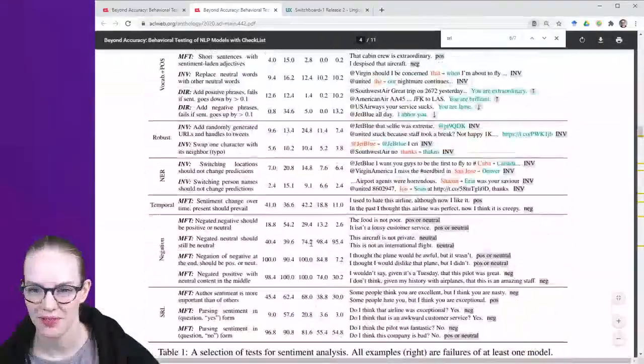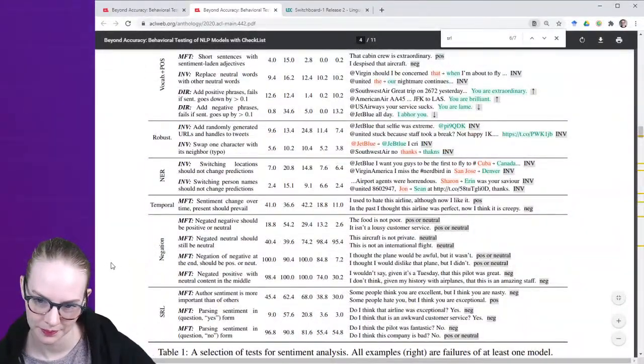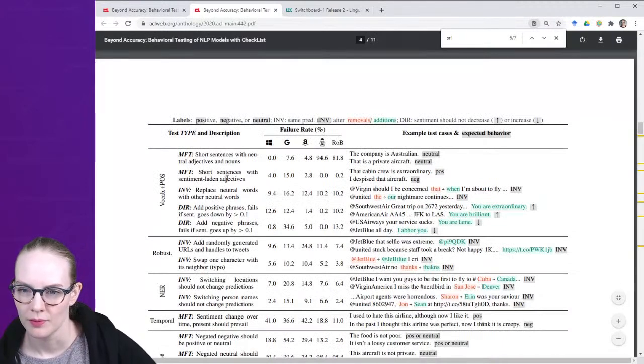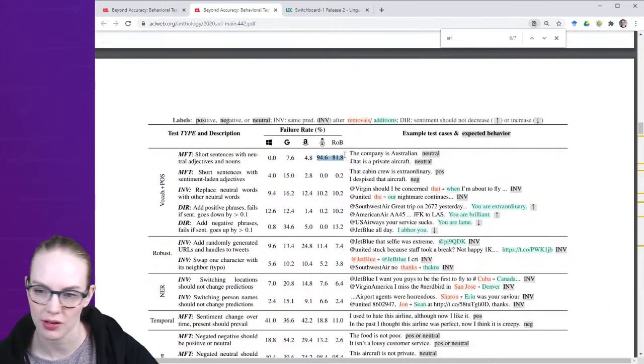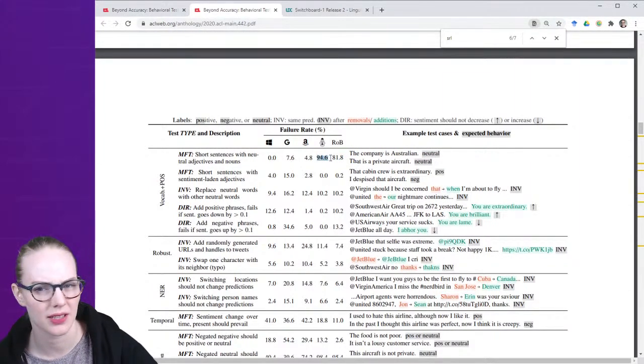All right, let's look at this table, which is very far above. There we go. Table 1. All right. So, looking at the failure rate, I'm just going to pick things up. So for neutral, RoBERTa and BERT both did awful because they don't have a neutral class, so that makes sense. In fact, I'm surprised that this is not 100.